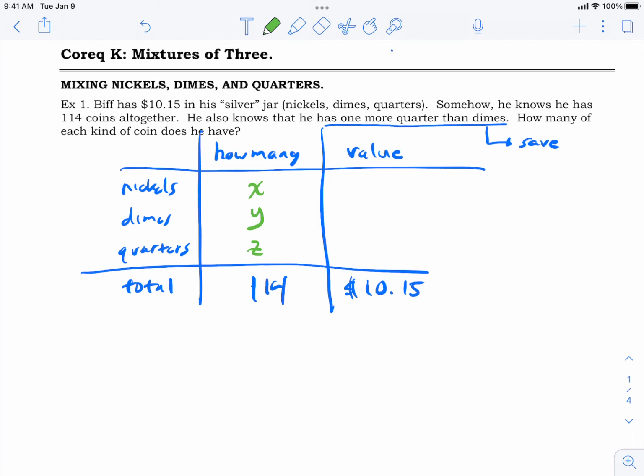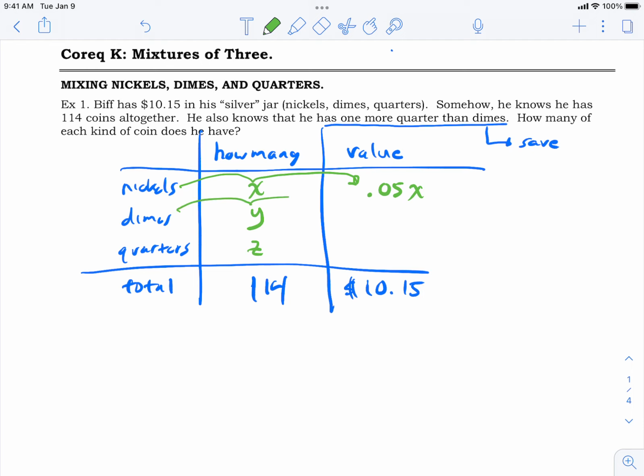Beautiful. Now, you can say something like this as well. Remember, we used to go across the table and think about each row. Nickels, I got this many nickels. So how much are they going to be worth? Well, each nickel's 5 cents. If you want to work with cents, you'd say 5x. That's how much the nickels are worth. Except we're going to work with dollars instead here. So keep your units consistent, right? If I'm working with dollars, then instead of 5x, I should write 0.05x.